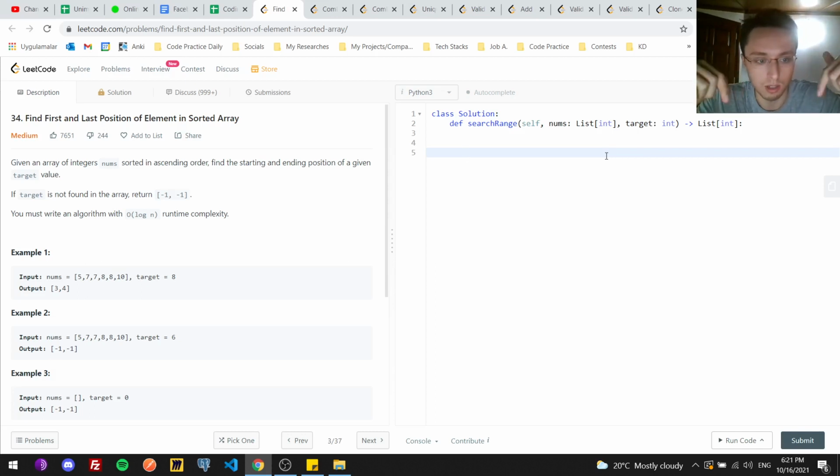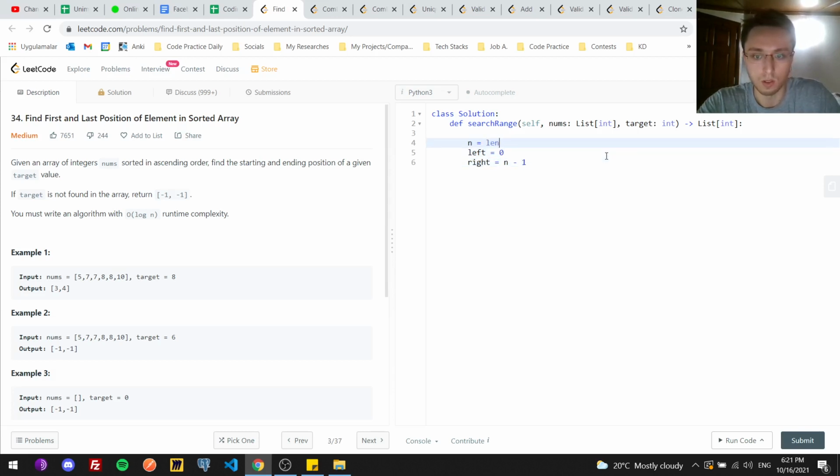So I just need to implement the binary search here. I will have left 0, right will be equal to n minus 1, where n will be the length of nums. And here I will have a while left is less than right. I will calculate the mid, which is left plus right divided by 2.